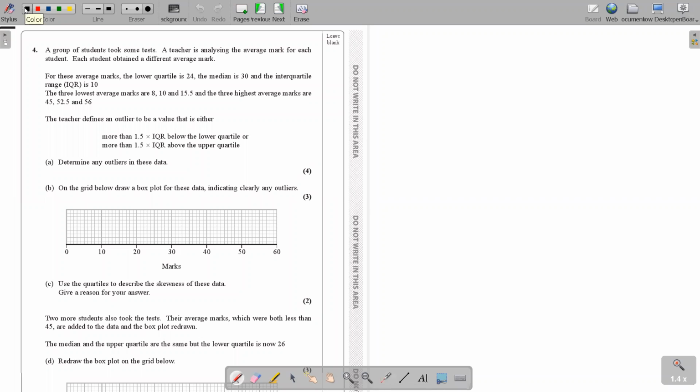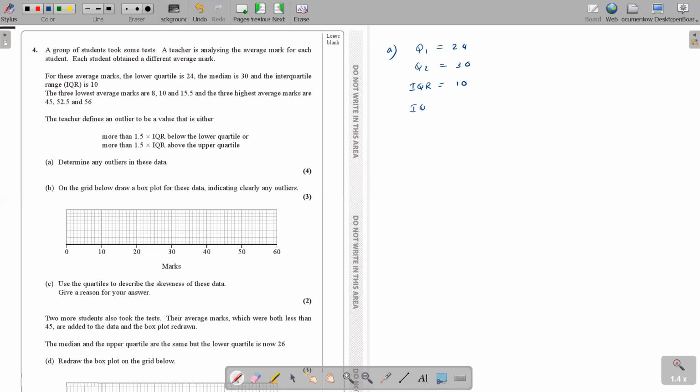Okay, so that is quite simple, right? You have to calculate your 2 boundaries. If you exceed the upper boundary, you have outliers. If you are below the lower boundary, it's an outlier. So let's get the boundaries. To get the boundaries, we need to find what? Let's write the information. Lower quartile is given as 24. Median Q2 is 30. Interquartile range IQR is 10. They haven't given you Q3, right? You need Q3 to find the boundaries, the fences.